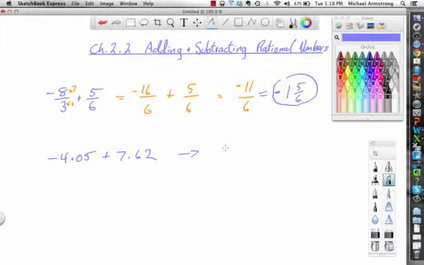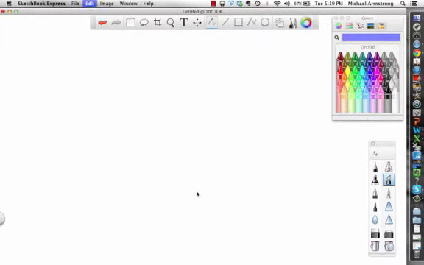We subtract, so we start with the bigger one and we subtract 4.05, and then you have to borrow and do all of that fun stuff. 12 take away 5 is 7. 5 minus 0. Bring your decimal down. 7 take away 4 is 3. So 3.57. We just subtract, and then we decide which number is greater. Well, 7 is more positive than negative 4 is negative, so we're going to keep a positive answer here. And that's just how that pretty much generally works. That's how you're going to do everything in this assignment.